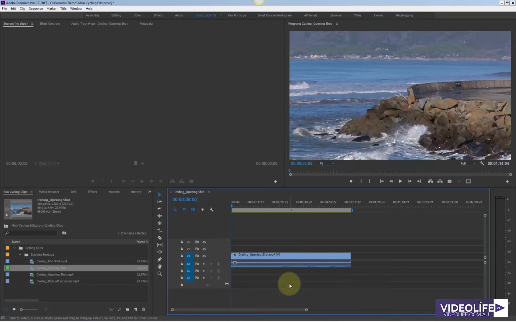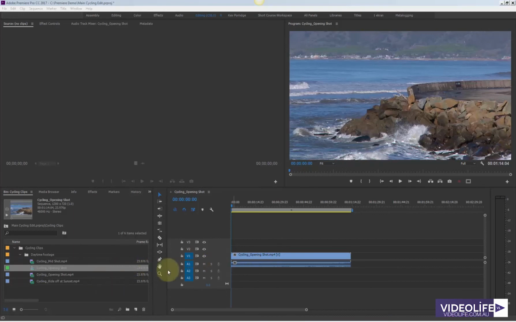So you don't have to worry about the ratio or the frame size or the frame rate and what camera you shot it on and so on and so forth, because Premiere will create a sequence that is automatically optimized to the footage that you have brought into Premiere. Now there is going to be a dilemma if you have footage coming in from different sources. Just have a chat with me about that and I'll tell you what to do in those sorts of instances.